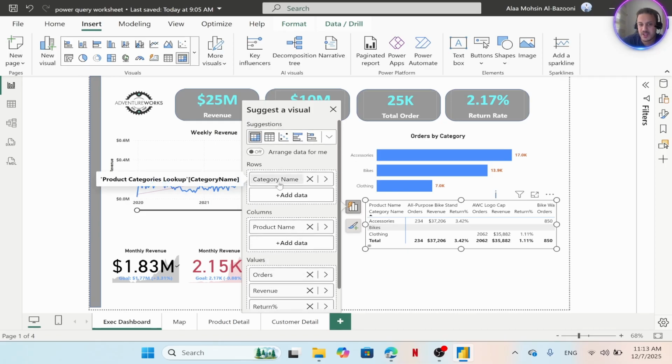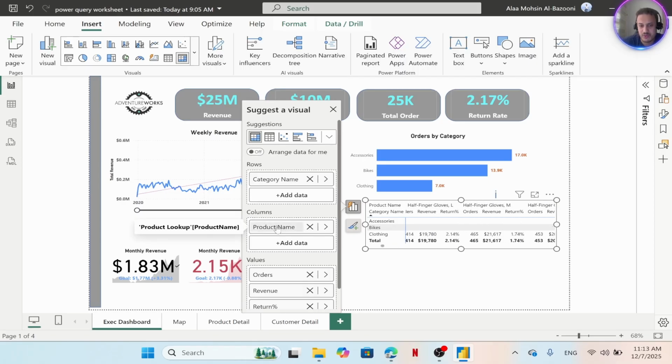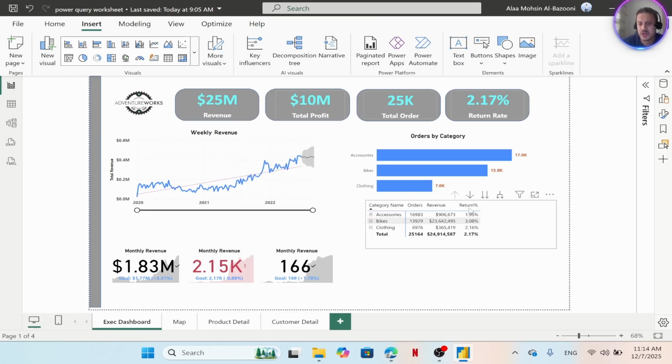And we need this category name in the rows, but you have only the product names coming with the columns. And this is not friendly to use. You can check, it's hard to check all the values, so all you have to do, just go to product name and keep it, add data in here. Now you can easily travel between levels.